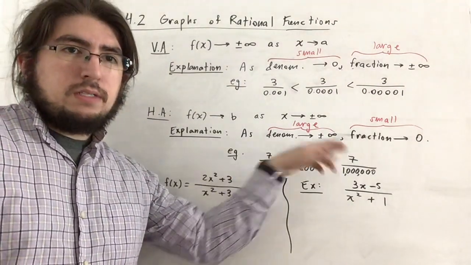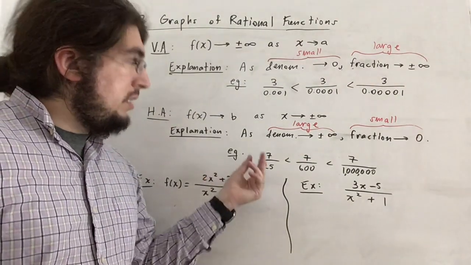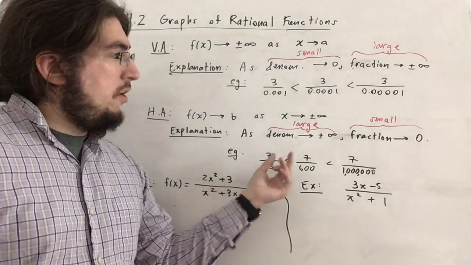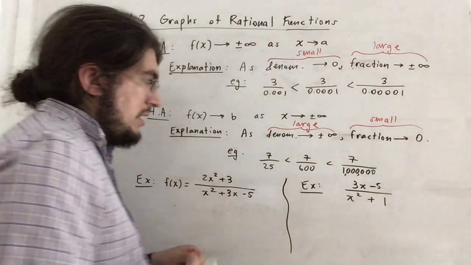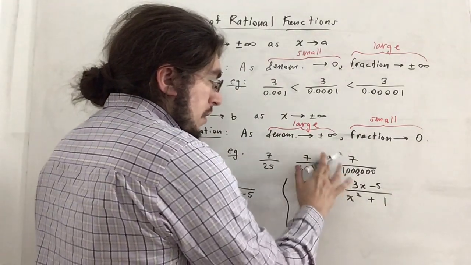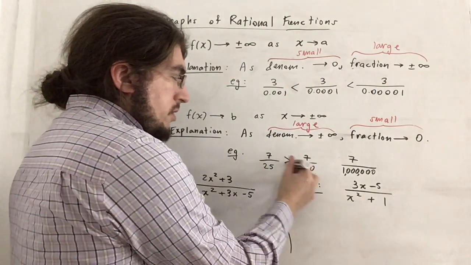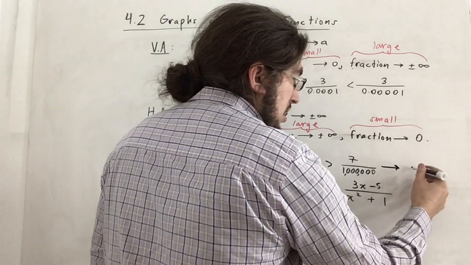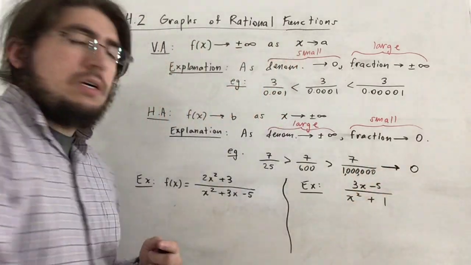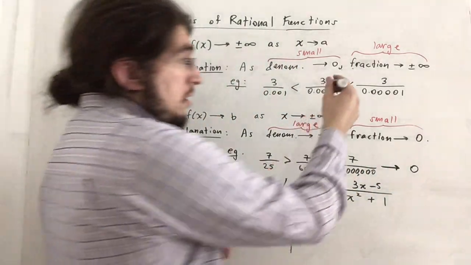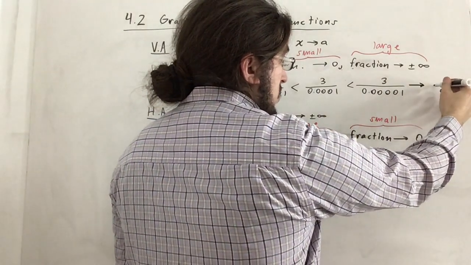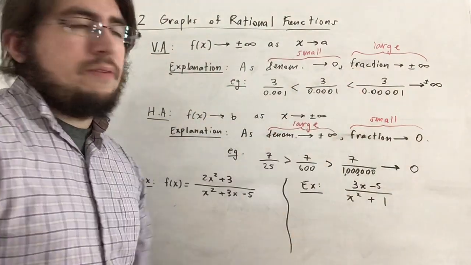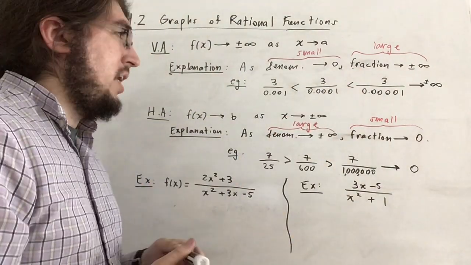Notice the numerators stay the same. Here I show 7. But notice the denominator, unlike the above example where it gets smaller and smaller, here it gets larger and larger. And I have the inequalities actually in the wrong order. But when you make the denominator larger and larger, you actually get smaller results. So the whole point here is that this fraction is going to approach 0 as the denominator goes to infinity. Similarly here, this fraction will approach infinity, plus or minus, depending on the sign. In this case, it's positive infinity, but it could be negative if there's a sign change.